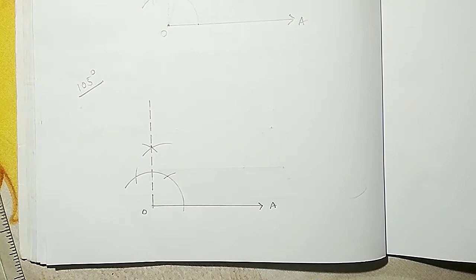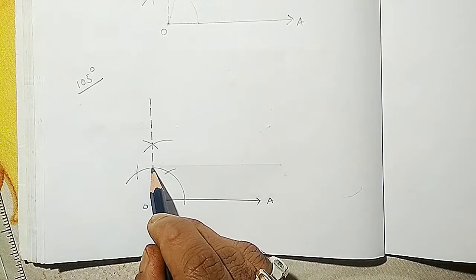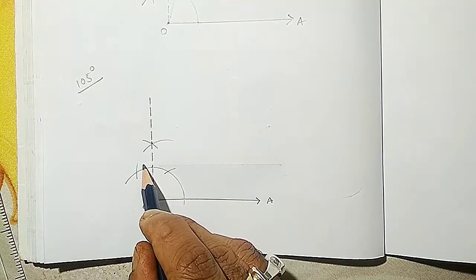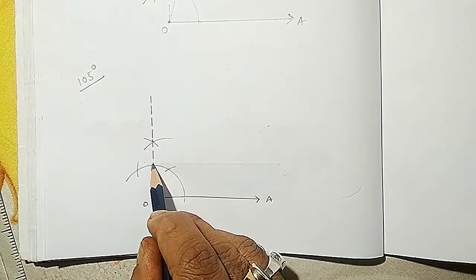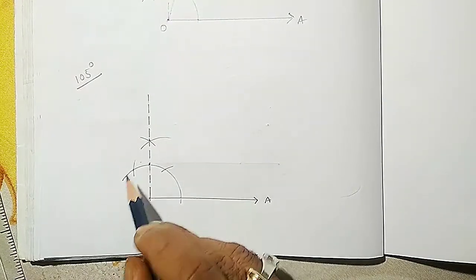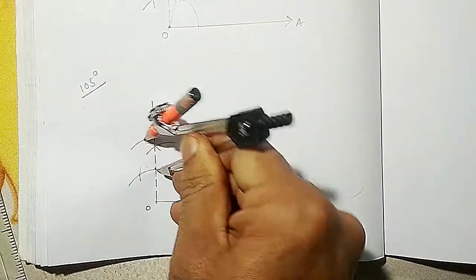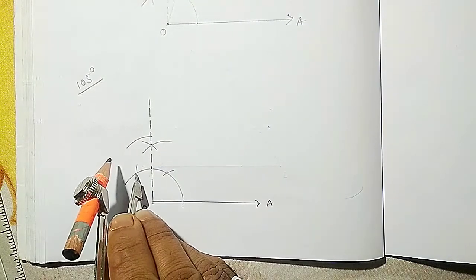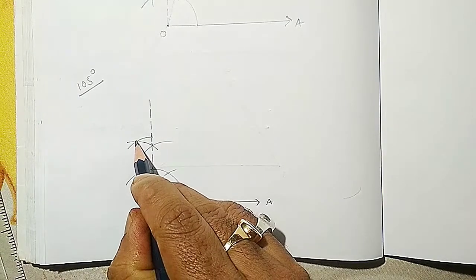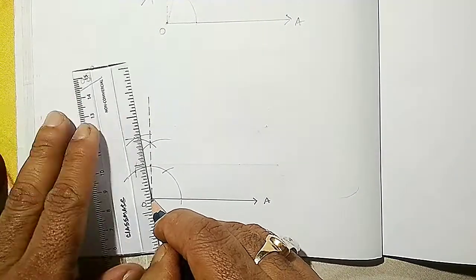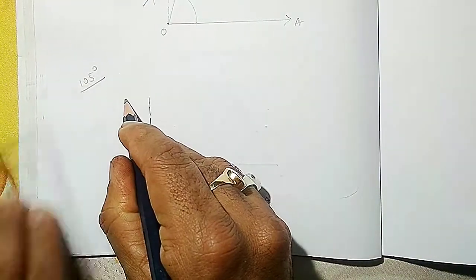Fine. Since we have to draw 105 and this is our 120 degrees and this is 90, 105 will be somewhere here, so we have to bisect this angle. For this I will place the compass once here, and then I am going to get 105. I placed the compass here, I got one arc. Similarly from this point I have drawn another arc, and the point where these arcs intersected, this point and this point, I have joined these 2 points, and I got another ray.